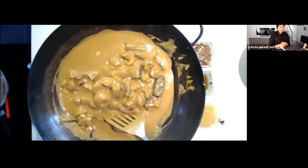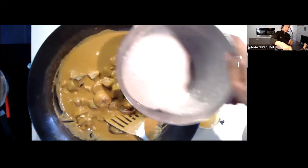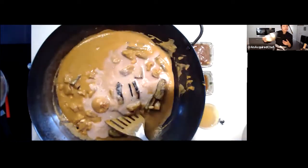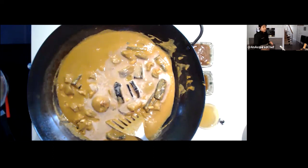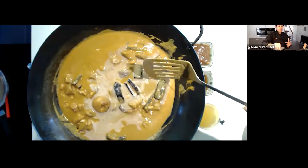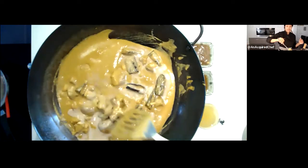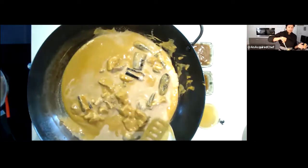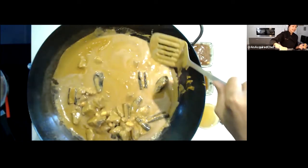I'm probably going to think about adding in a little bit more of the braising liquid so that the potatoes have enough curry to float around in. So I'm going to go ahead and actually add all of it in. And I might end up adding a bit more fish sauce and tamarind because it's extra liquid as well. The recipe I sent calls for about 400 mils of coconut cream. I've doubled the recipe, so I'll end up using somewhere between 800 mils to a whole liter of coconut cream. So that also becomes a factor when you are adding in the fish sauce and tamarind and pineapple juice as well. So you don't want to add too little or too much. And most of all, you want to add enough that you enjoy it.